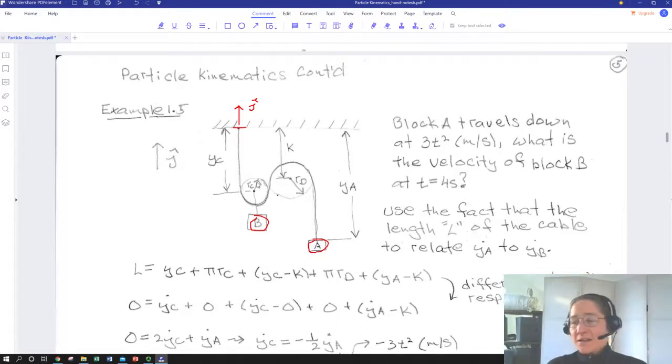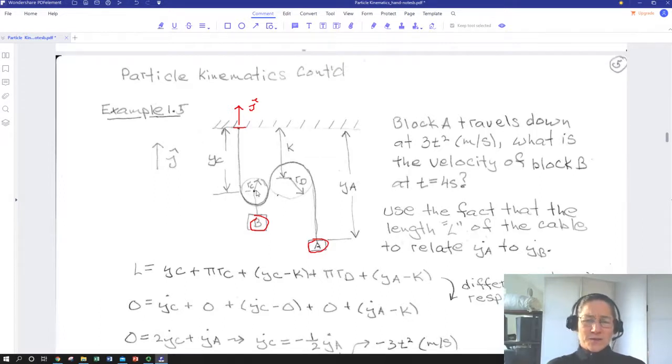Well, we're given the radius, so no worries there. So 2 pi r, half of that is pi r_c. So we have y sub c plus pi r_c. And then we've got whatever the difference is in length between the center of the pulley D and the center of the pulley C. So we can relate that. We're given where pulley D is. It's fixed with time. It isn't moving anywhere. Pulley C is moving and weight A and B are moving, but D is fixed at K.